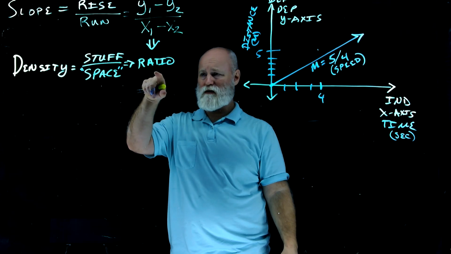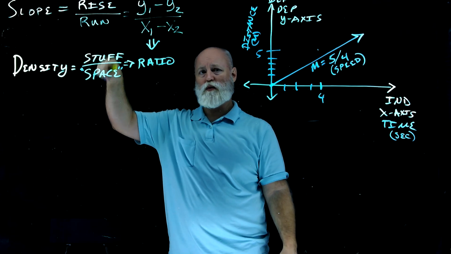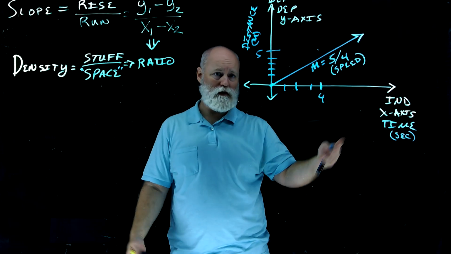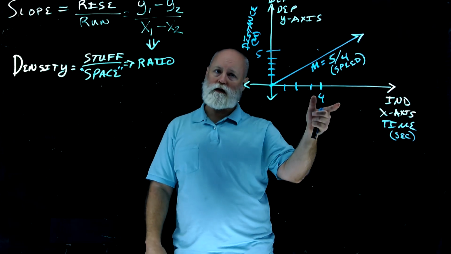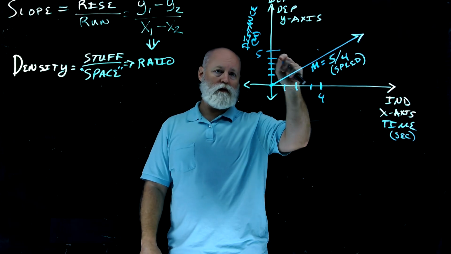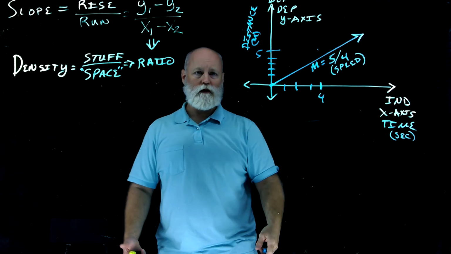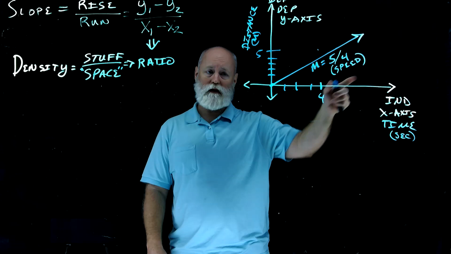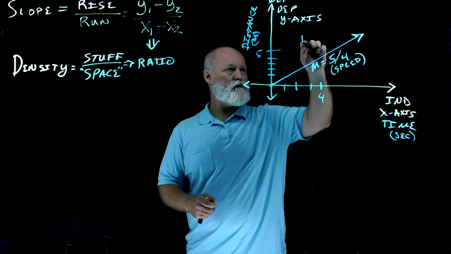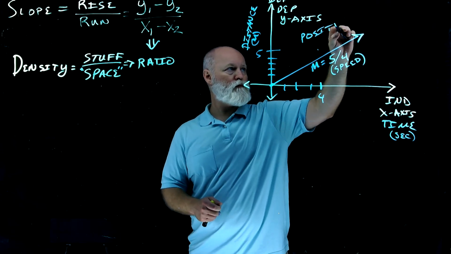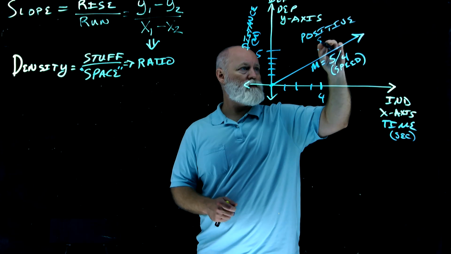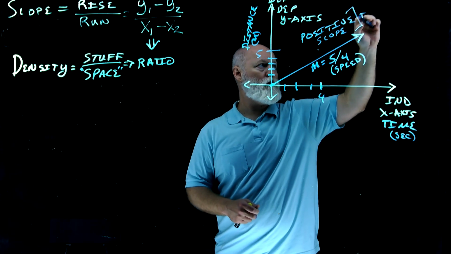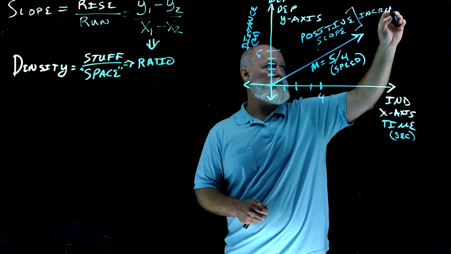being a ratio, this ratio idea between two independent quantities, if you will. And in fact, in this case, it is completely independent of each other. But there is a correlation. There is a relationship between these. As one increases, the other increases. And this would be called a positive correlation or a positive slope. So this is positive slope. Okay, another way we could describe this would be increasing.